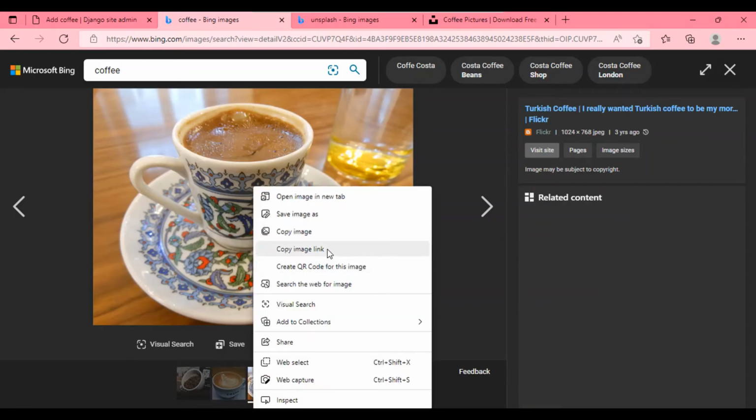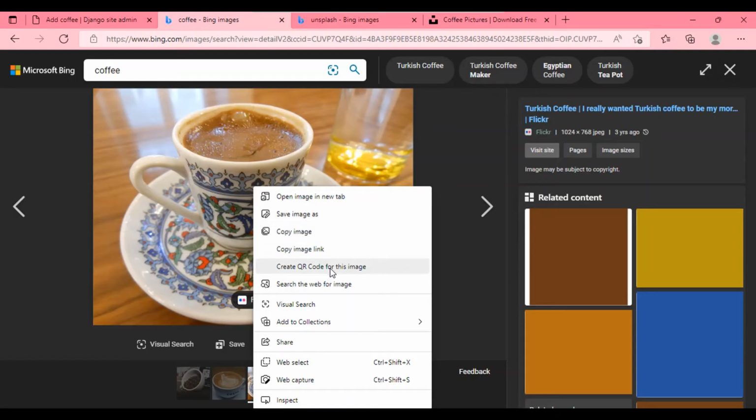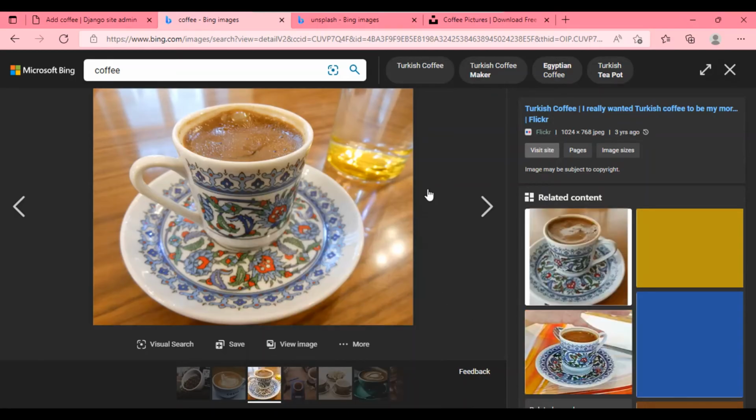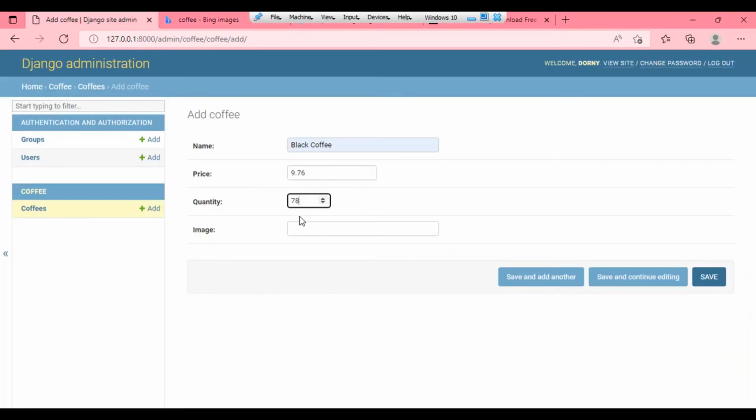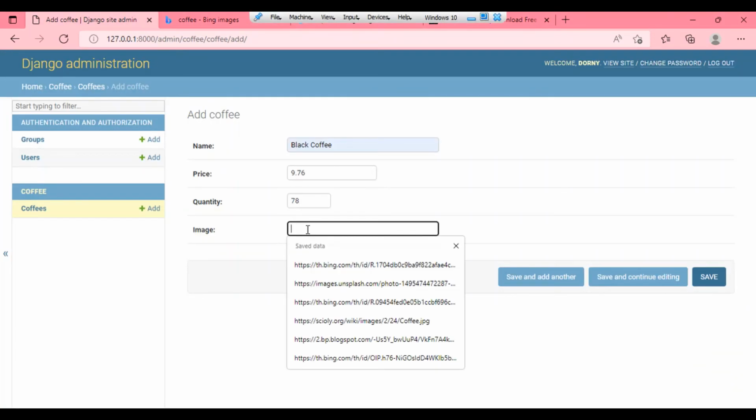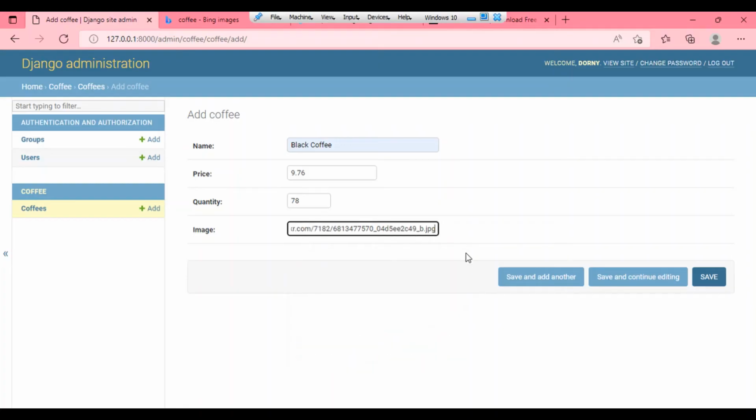Because I'm using Microsoft Bing, but if you are using Chrome, you may see something like copy link address or copy image link. Both of them work perfectly. So if you don't see copy image link, then it's supposed to be copy image address or copy link address. So I'll paste it here, then save.